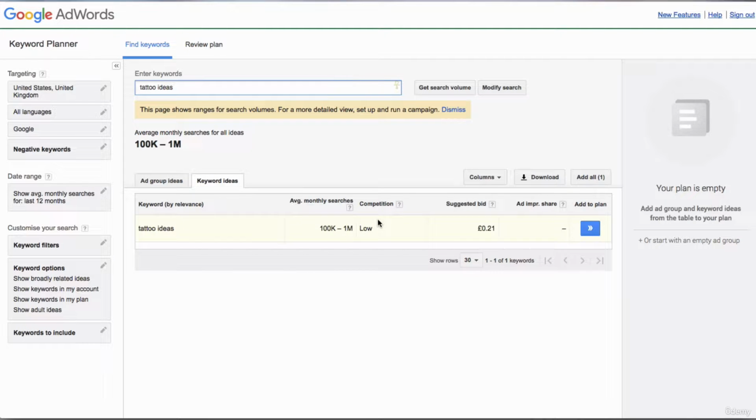That's good on one hand, but then you have to ask yourself, why aren't there other people doing this? Is it because they're not able to, or is it because they can't monetize it? These are questions that you have to answer about your particular niche or your particular idea. But Google AdWords combined with Google Trends are both really, really useful ways of gauging how much interest there could be in your idea or in your product.